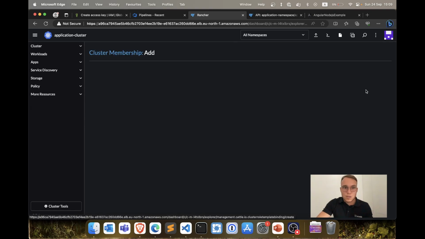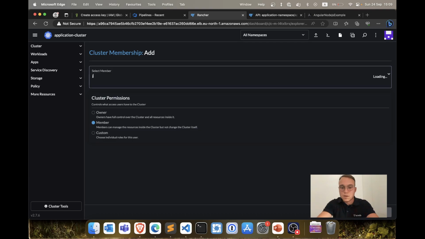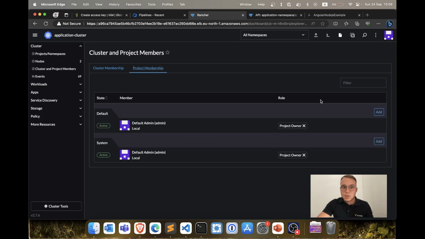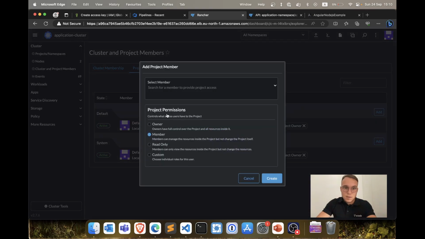So we are going to add him to the cluster membership. He will be a member, and if we type John, we can find him. And the other thing that we would need to give him access is the project membership. So we would be adding it to the default project. This means our application where we've created it, and we will be giving him read-only access. Since he is a developer, it would be good for him to have read-only access, which will allow him to debug or to investigate simple issues, check the logs, for example, and see the resources of the machines.